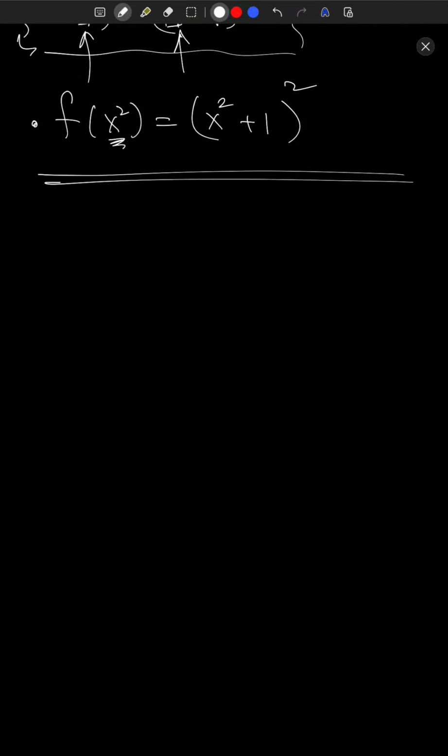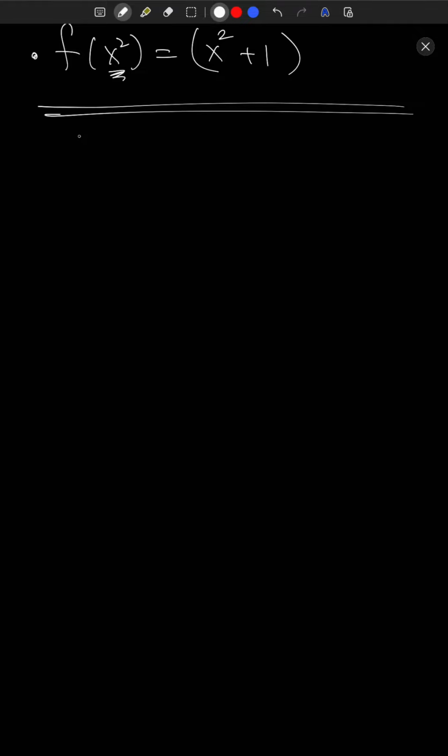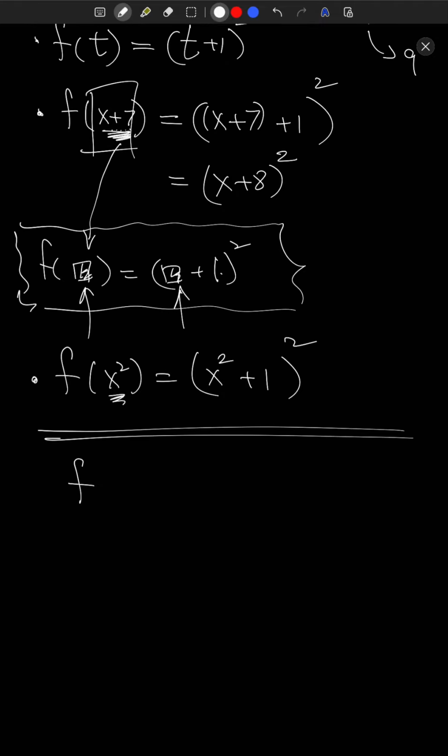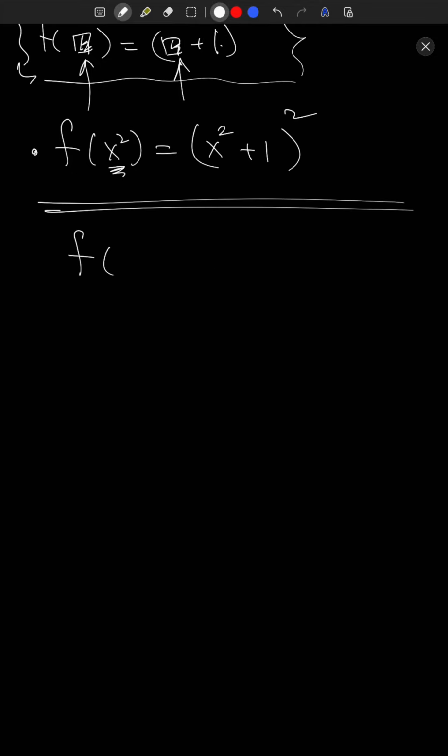All right, a couple other pitfalls. So one thing that we often write with functions, up here we actually did it, right? We had f of x plus 7, right? F of something plus something else. So if you do have f of something plus something else, let me say f of x plus y, right? What is that equal to? Can I simplify this? One thing that a lot of people think that you could do is you can simplify this as f of x plus f of y, all right? But this is not true, okay?